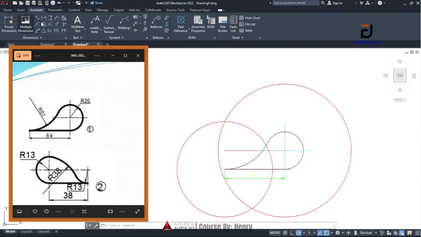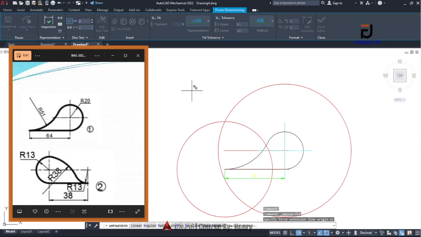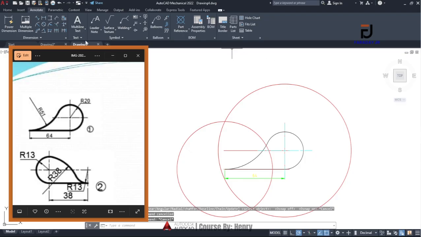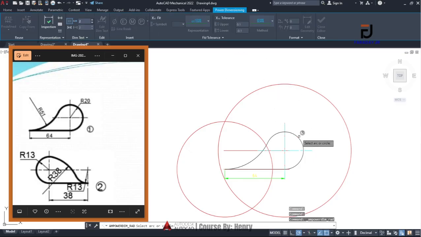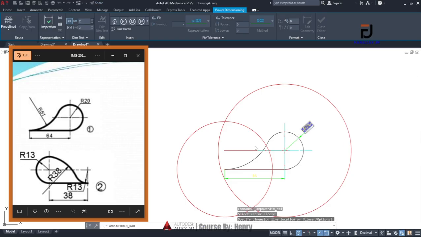So let's just look up and let's specify the dimension. So we move on back to annotate, click on power. I can actually turn off all of this. Okay, so the annotate won't work for the radius. We select radius for that. We click on it, the radius, and click on a desired position.